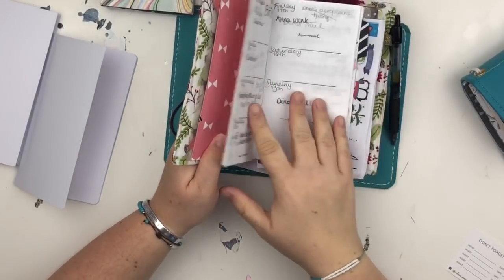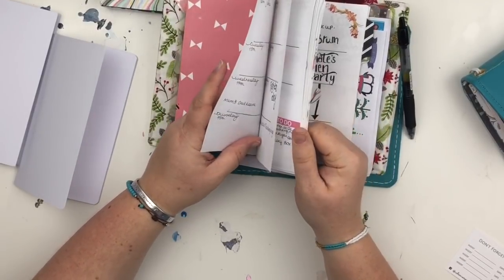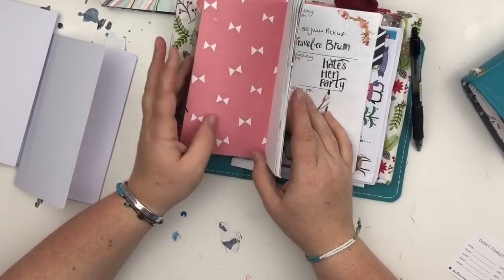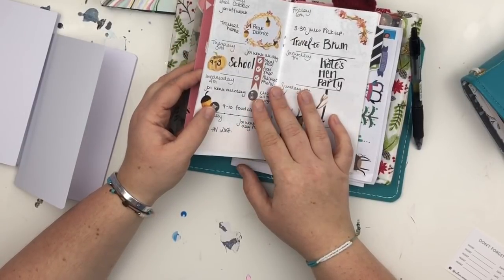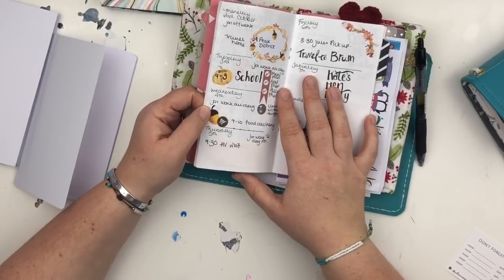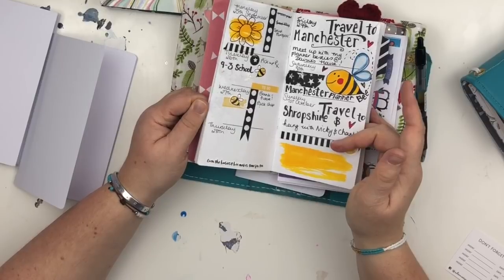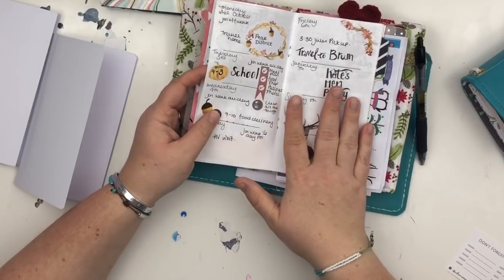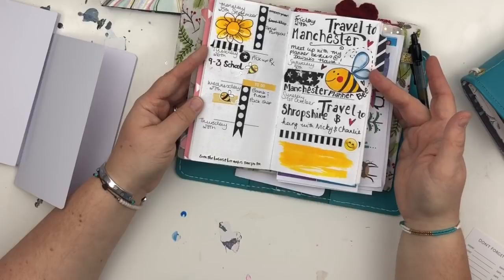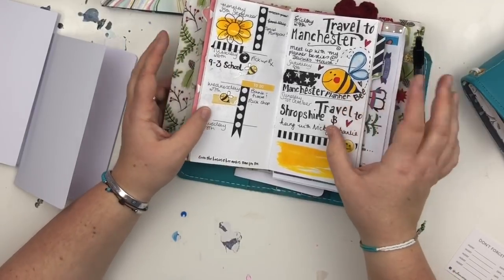It's going cold. So last year, this was an insert that I made, and I started using this in June. That's when I moved from a standard size to a personal. I found that the standard size, I was religiously using the Webster's Pages standard, and I just found it was a bit too big for me. I didn't need it to be that big. So I made myself an insert with a week on 2 pages. It's the same system that I have used for years and years and years. It hasn't really changed at all. So that's what I was using this year.